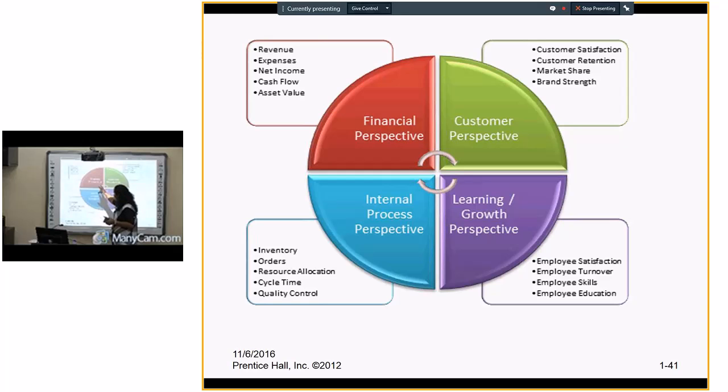Here you can see the financial manner, we can say the revenue or the profitability. But on the non-financial aspects, we can look into to what extent customers are satisfied. What about our market share? Whether they are becoming repetitive customers. What about our brand name? Then the employees, the learning and growth perspective. Whether the employee turnover rate is high. What might be the reasons for that? Whether they are not motivated within the organizational settings, the activities that they are conducting. And also when it comes to the internal business processes, what about the quality control aspects of our goods? If it is a garment, the quality control perspective.